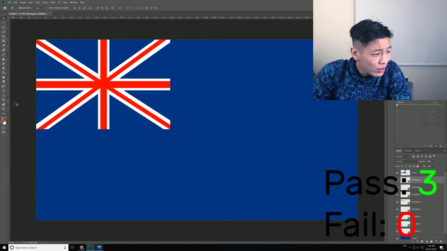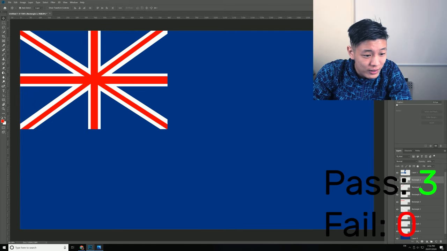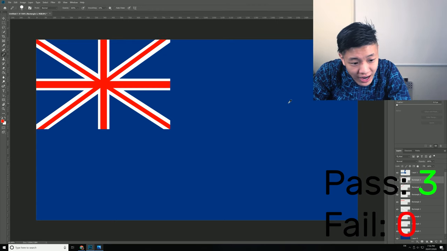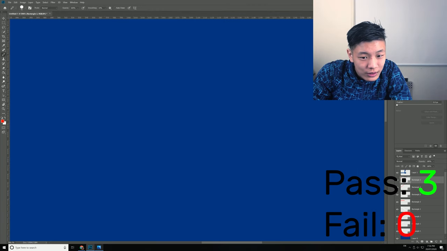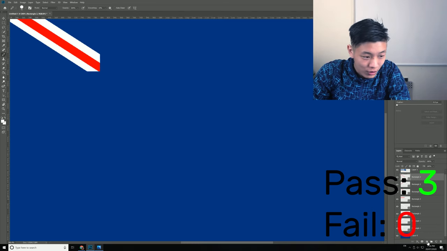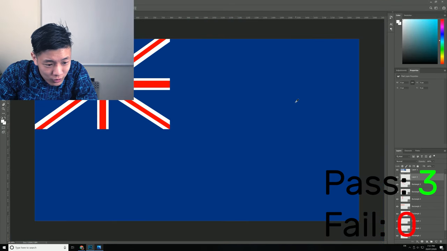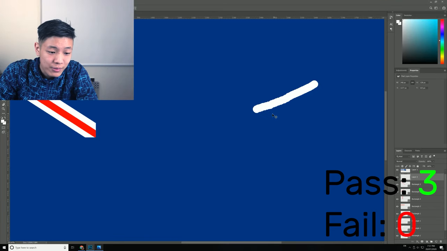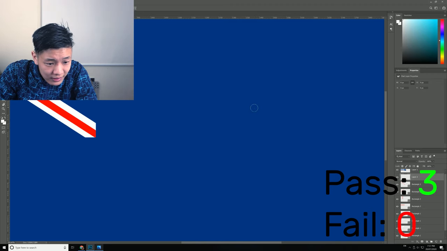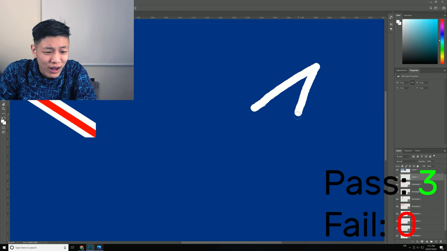Okay, so now what I'm gonna do is create the 7 star flags, and there needs to be 4 here and then 1 here, and then there's a 5 star flag in the middle of this. So, oh dear, I don't know how to create a 7 star flag, which is kind of disgraceful because I'm from Australia and I'm supposed to know it, but I don't. So I think it's supposed to go like this, but this time it's not completely horizontal. So, and then like this. No, I'm just creating a 5-pointed star now.